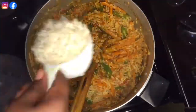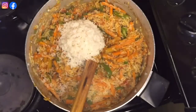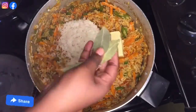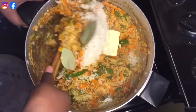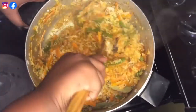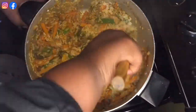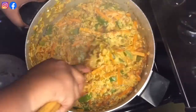Look at those colors, guys, so beautiful. Then I added 1 more cup of rice. This is 2 tablespoons of butter, which is optional, but butter makes everything taste good. And then here I added 3 bay leaves. This is just extra flavor. If you don't have bay leaves, so you don't mess with them, it's okay. You're gonna get a lot of flavor from the stock and the butter.